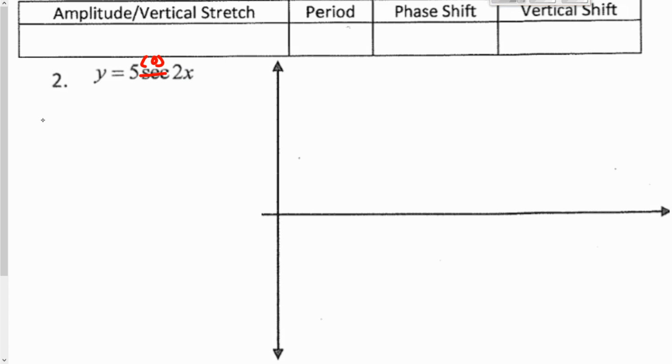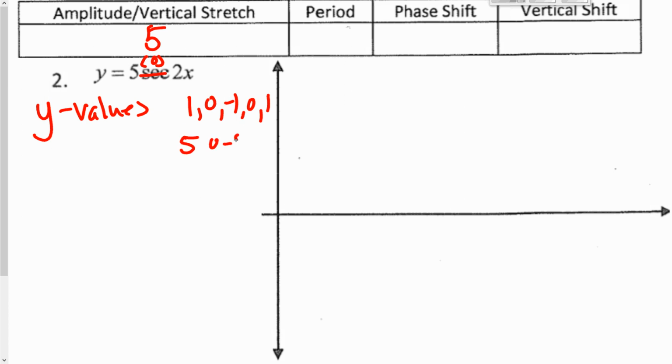Okay, so let's go ahead and take care of y values first. So y values for cosine are 1, 0, negative 1, back to 0, and then back to 1. Right, and then we're going to multiply by our a, which is 5. So that becomes 5, 0, negative 5, 0, 5. Then we add our c, but after we multiply by our a, we're not adding anything, so that's 0, so they'll stay the same.